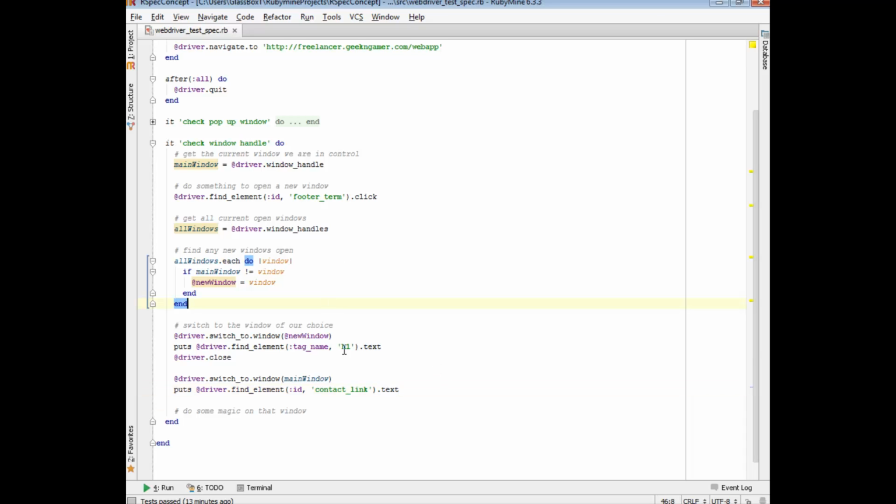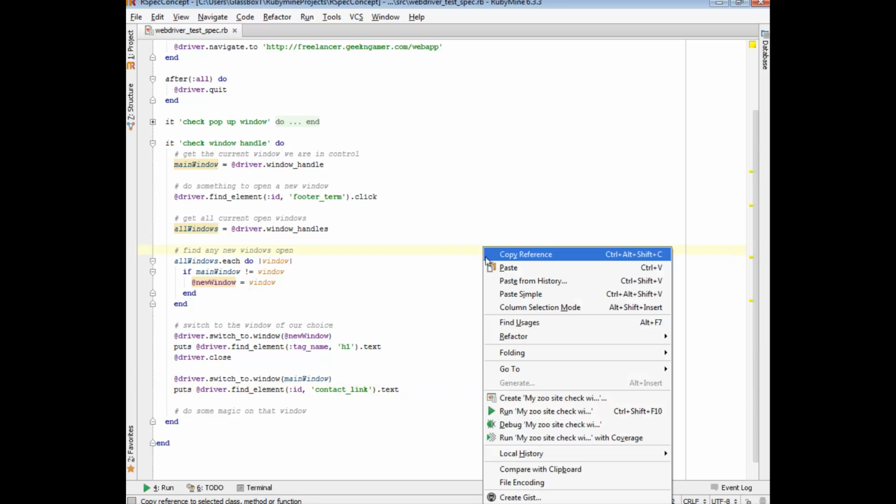So basically what we're going to do is try and switch to that window. We're going to print out that security terms text, whatever it was. We're going to then try and close that browser. Notice we're going to close the browser, not quit the instance of driver, which means our instance should still be active. We'll then switch back to the main window. We have to switch back, because if we don't, driver still thinks that we have control of this window. After we switch back, we're just going to confirm we've switched back by trying to print out the contact link text. So let's run this and see what happens.